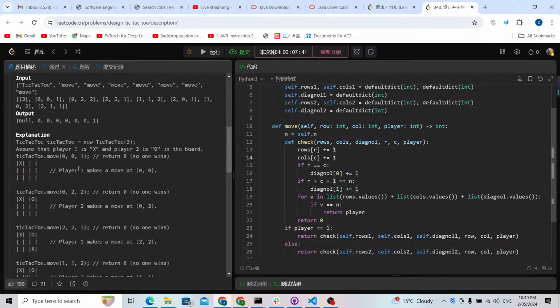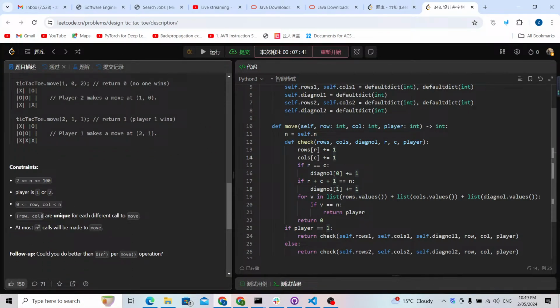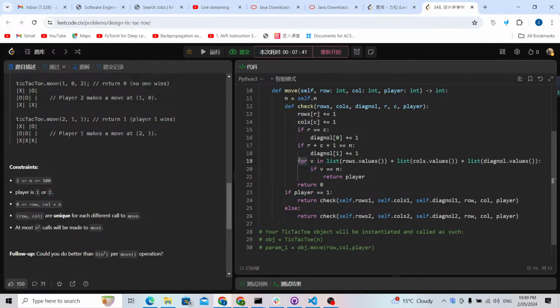And let's analyze the time complexity, because there will be O(n) squared calls. And for each call, the time complexity is coming from here. The move function is not O(1), it is O(n), because no matter what, if we put a value inside, we have to check the rows and columns and the diagonals separately.